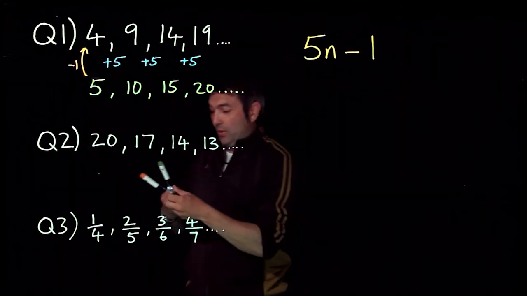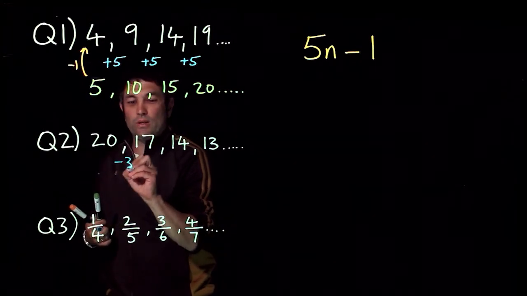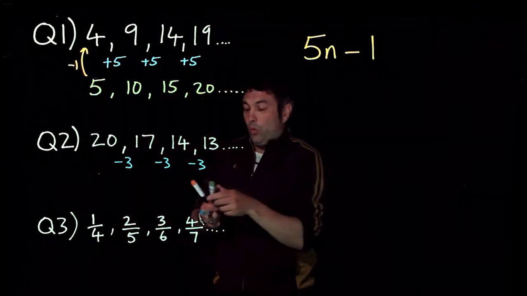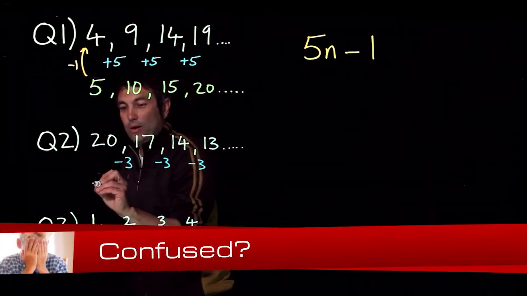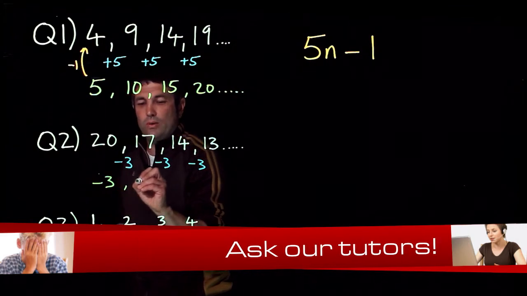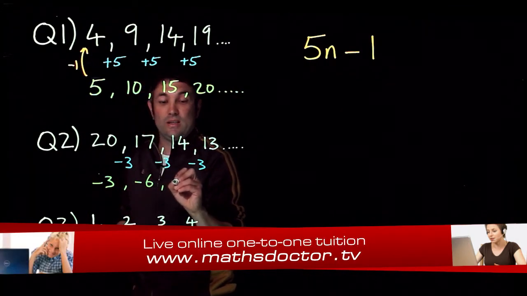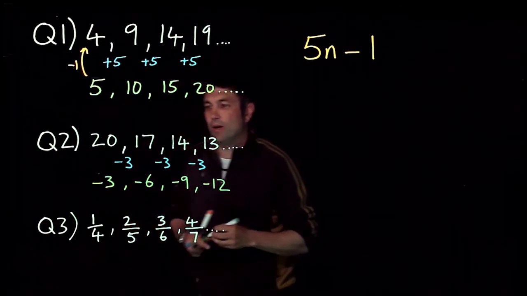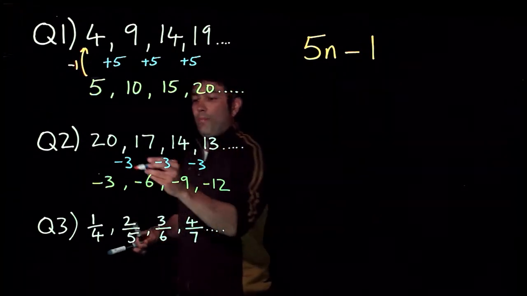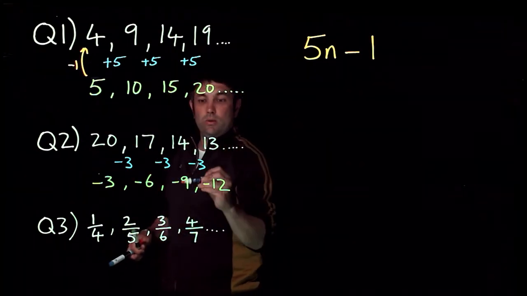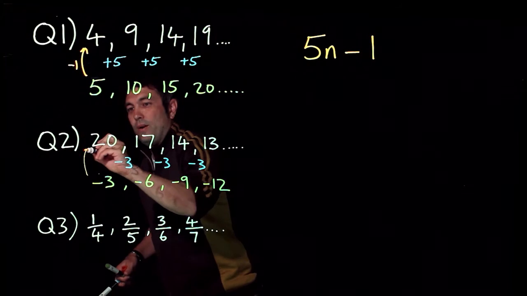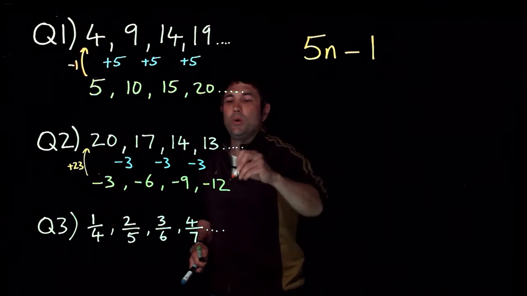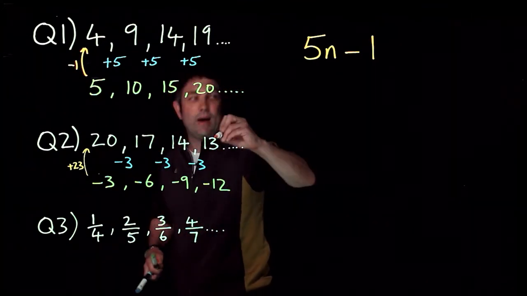Same sort of thing here, but this time slightly different because we're going down. -3, -3, and -3. Now, we're going to compare our sequence to the -3 times table. The -3 times table is exactly like the 3 times table, it just has a negative sign in front of each of its terms. So, there we go. Can we now compare our -3 times table with our sequence? If you look carefully, you can use a number line for this. You need to add 23. We're always adding 23, adding 23, adding 23.